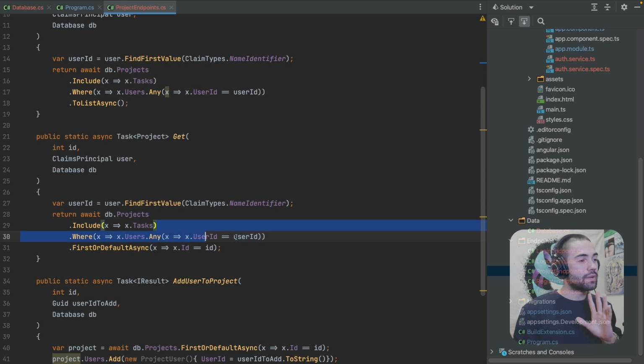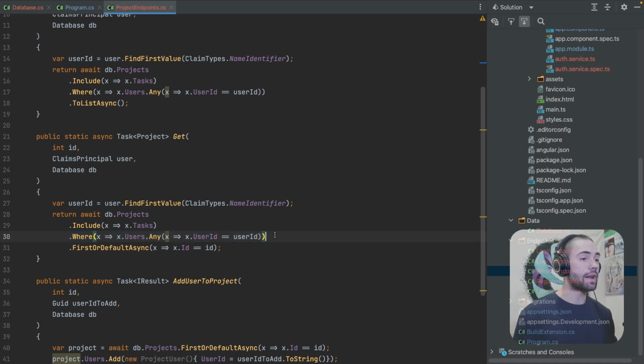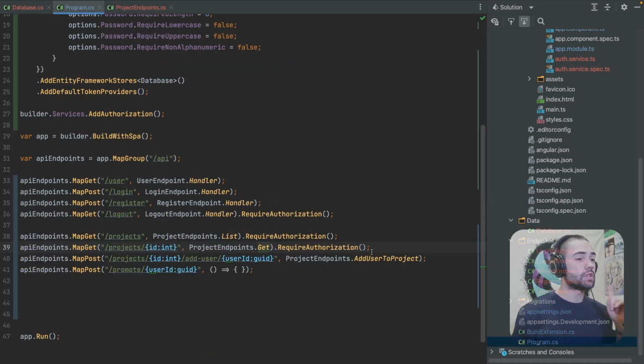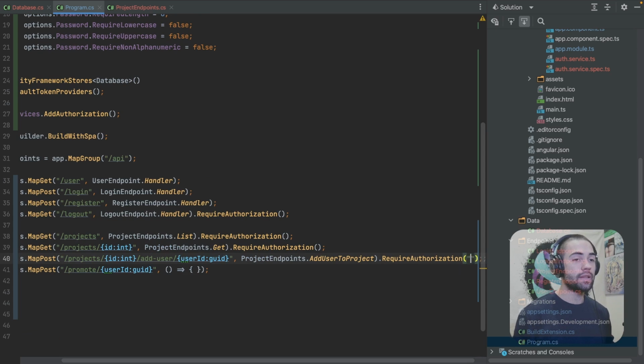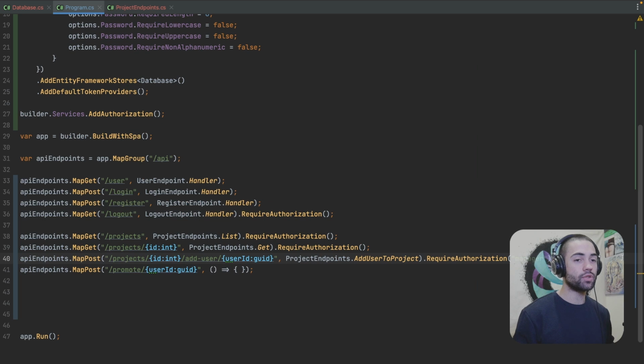What we can actually do is take this where, remove it from here and shift this logic to an individual authorization handler and an individual requirement. I would highly recommend that you do not do this. Do not force your business rules into the ASP.NET Core framework. Only use the framework for specifying policies, like for example, you're trying to upgrade the user, and this is going to be a manager policy. So let me hide the solution view over here.